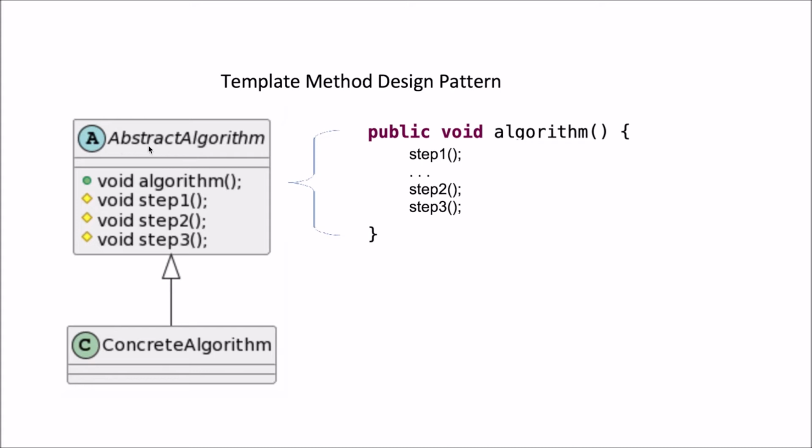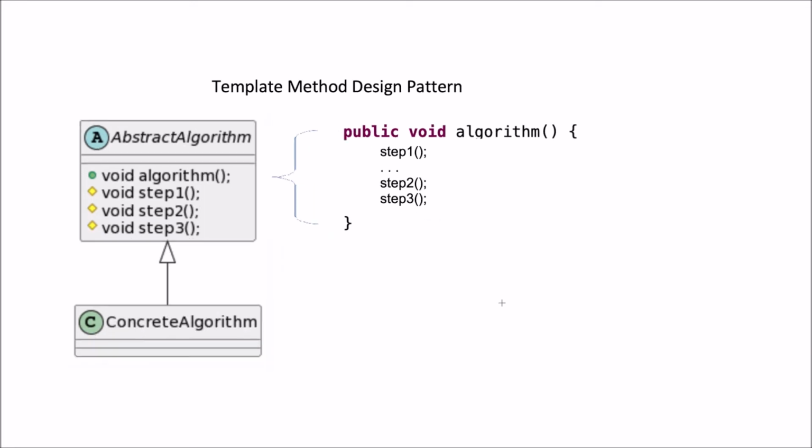The abstract class I could name pizza maker. The algorithm method I could name make pizza. And then in this make pizza method here, I would first maybe make the dough, create the pizza. Then in another step, I would have a method that I call add ingredients, and I pass the pizza to that method. And then I have another method called where I bake the pizza. Now let's see how this diagram changes for this specific use case.